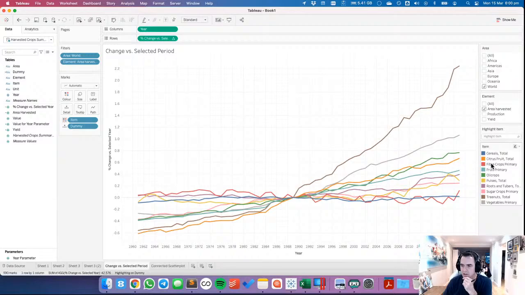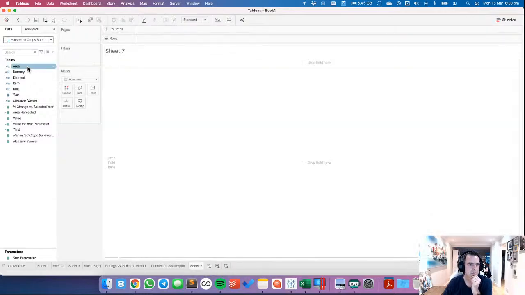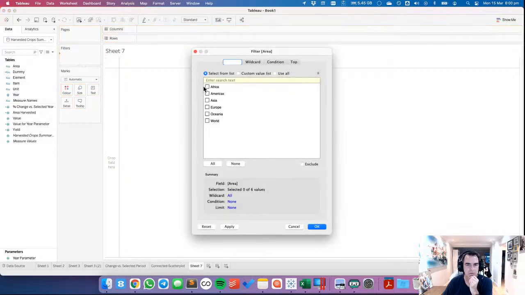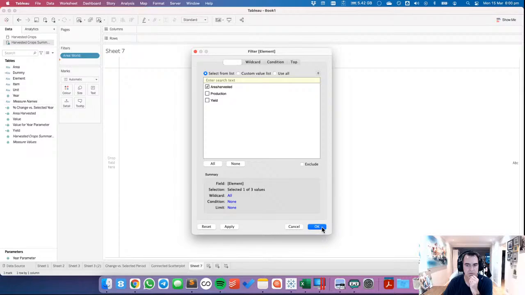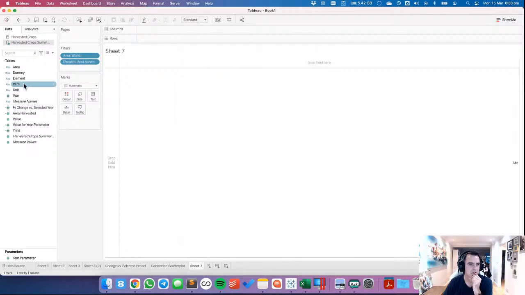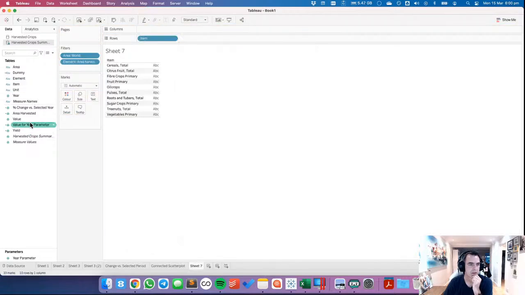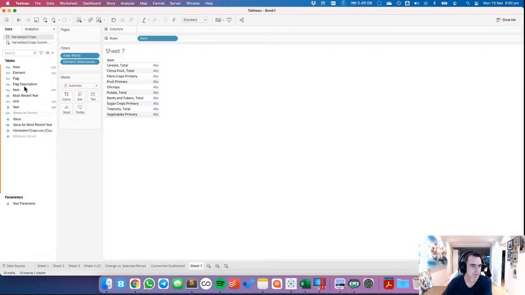So let me go back here to world, and I want to look at the element, let's just look at area harvested, and the item. Let's see, what do we call this one here?